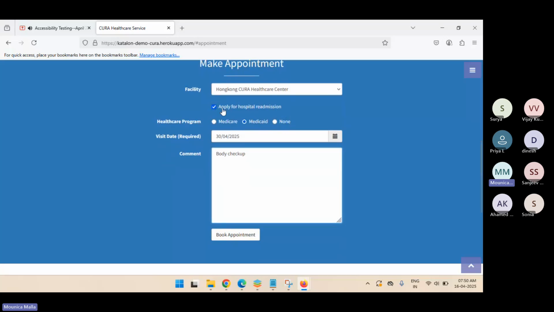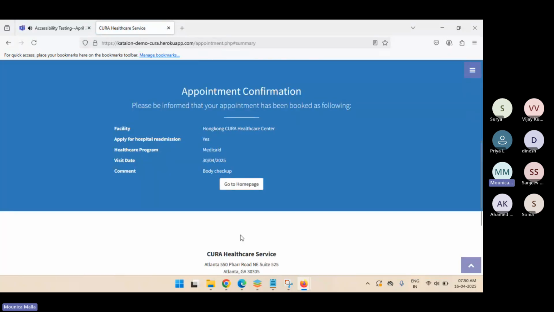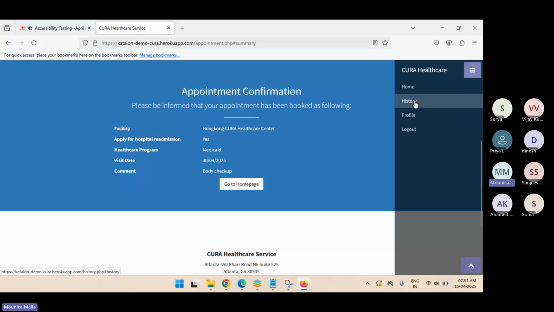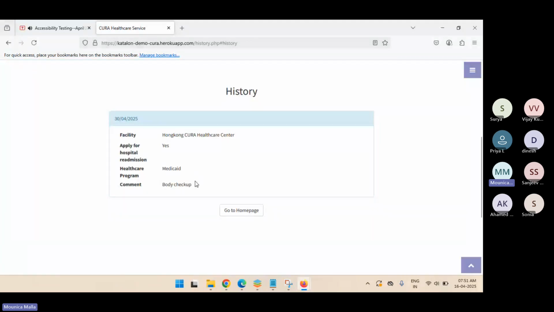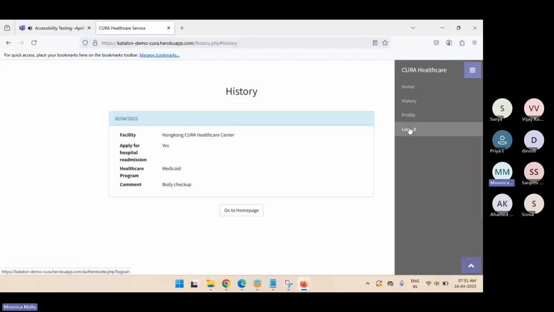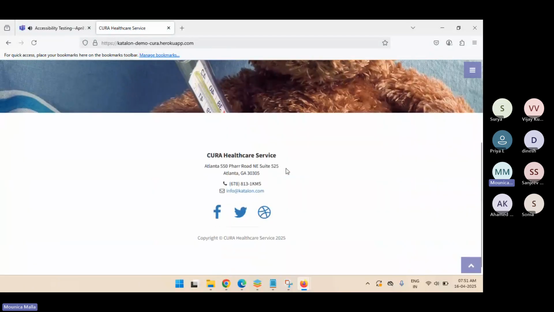And as soon as the person has filled all the data, if he clicks on book appointment, his doctor appointment should be booked successfully. And there you go, our appointment has been successfully confirmed. And here we also provide a quick review of his appointment details, in which country or city, whether he needs a hospital bed, which insurance he has opted for, etc. And in the future, if he wants to view the history of his appointments, he can click on history. And here we are displaying the historical information. And if the user wants to log out, he clicks on log out, and there you go, the user is logged out successfully.